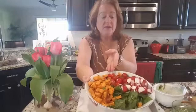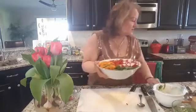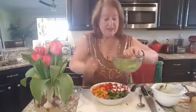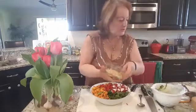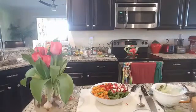Okay, so now that I have my sweet potatoes, my tomatoes, my radishes, my wonderful romaine lettuce, and then of course you will use watercress, which I don't have. I'm using my own, and it's making its debut, that I grew all by myself. They are delicious. Okay, so then what I'm going to do, wow, look at that, we're almost done. Now I'm gonna go grab my cheese. One momento. It's in the refrigerator, and let me grab my other stuff, my second dish that I am going to show you.